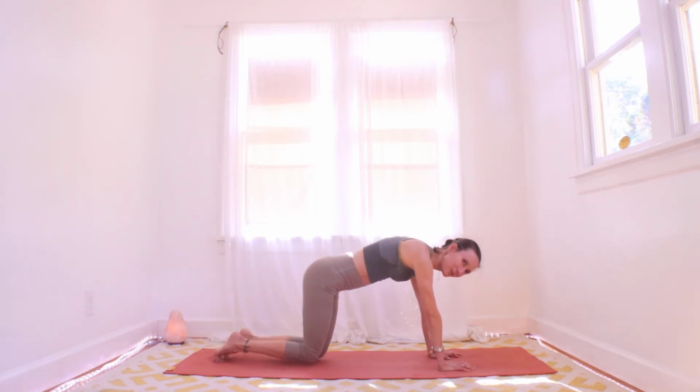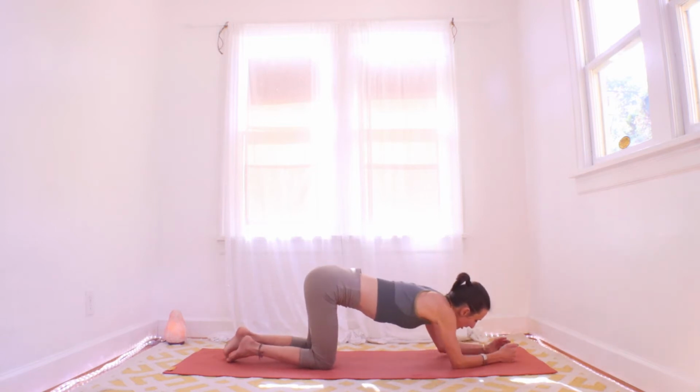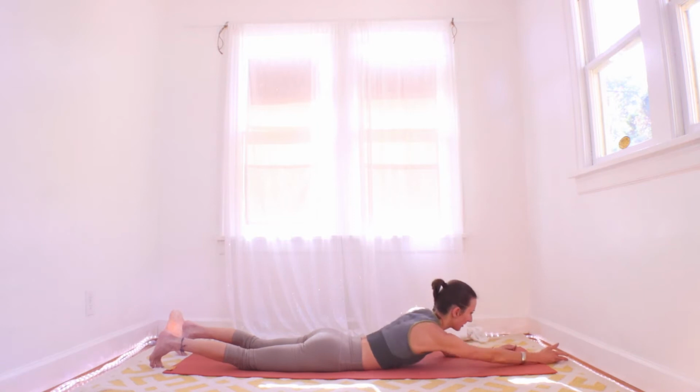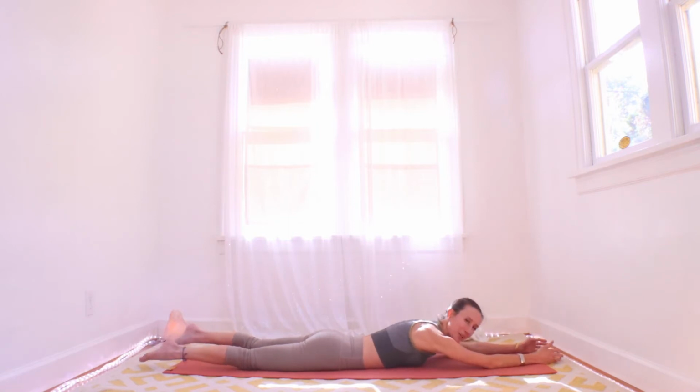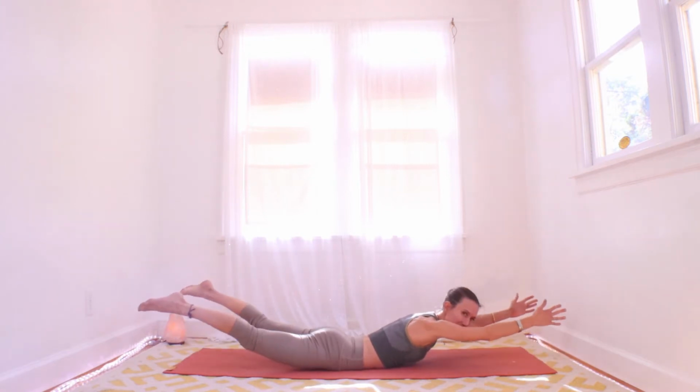Nice. Let that go. Come down to your knees, okay? And down to your elbows here, all the way down to your belly. So I want to stretch us out nice and long, and get the back body a little warmer. So we just got your chest and your core, your front body. Lift up off the mat here. Lift up off the ground.